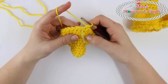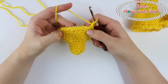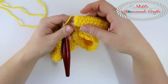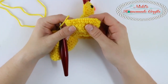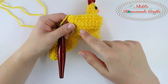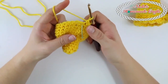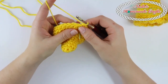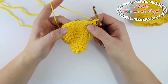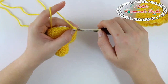So now that we've finished round 12, we're now going to start in rows. We're just going to do now the tail in linked double crochets. So linked double crochets prevent gaps between the double crochets, so they're actually linked together. We're going to make a long flat piece, then we're going to fold it over and reconnect it and finish it up. So let's do that.